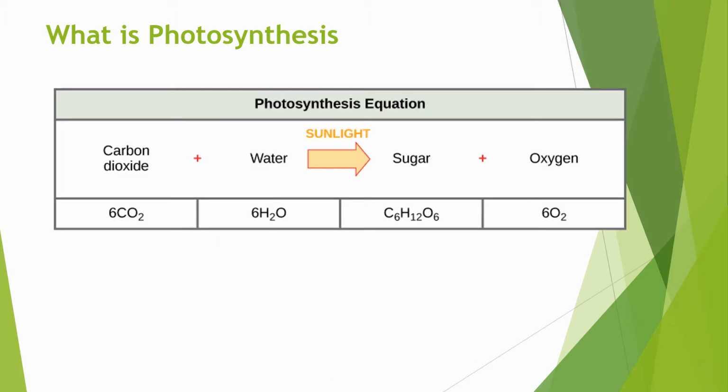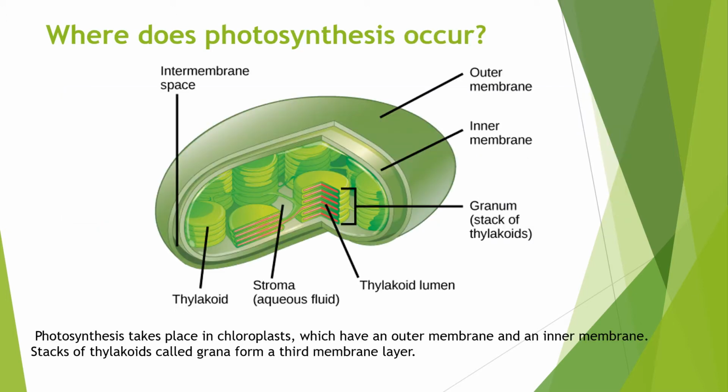In the process of photosynthesis, we have 6 molecules of carbon dioxide plus 6 molecules of water. With the action of light energy coming from the sun, we have the byproducts sugar such as glucose, C6H12O6, which are usually stored in starches, and the byproduct oxygen, which is released by plants and utilized by animals. Knowing the requirements and products of photosynthesis, let us proceed to the next question.